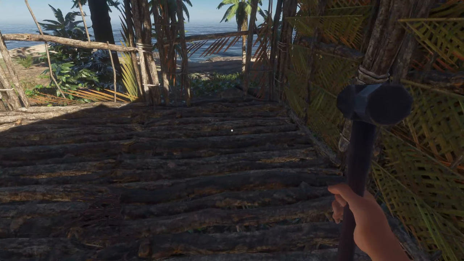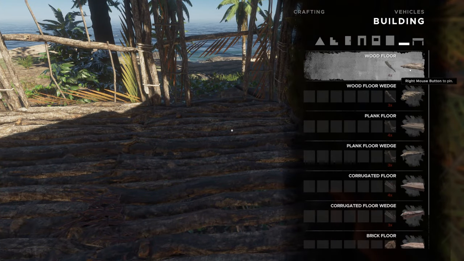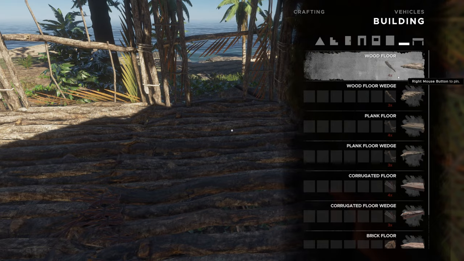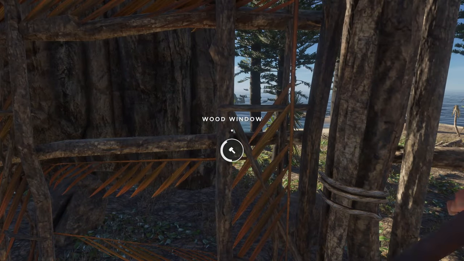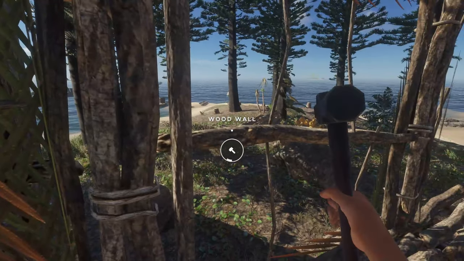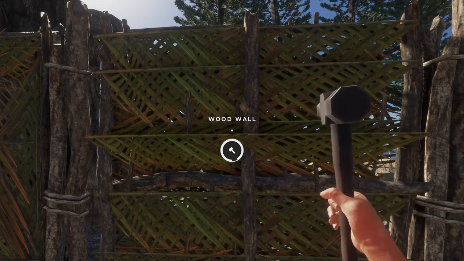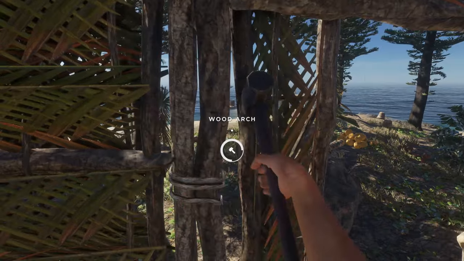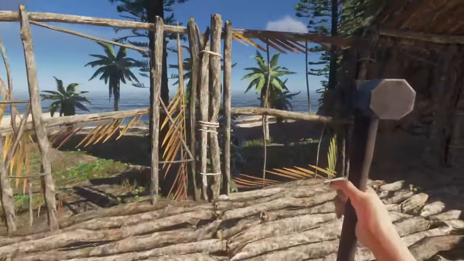Before we get going too crazy, can we place a nice flat one here? Let's see, we need more sticks. I think I want the plank floor. I think that's what I want to do. Let's build these real quick. Oh yeah, this is looking good. That looks cozy, man. Not snake proof, but you know. Hopefully they don't come crawling in. I don't really like the gaps that it has there, but what can you do?